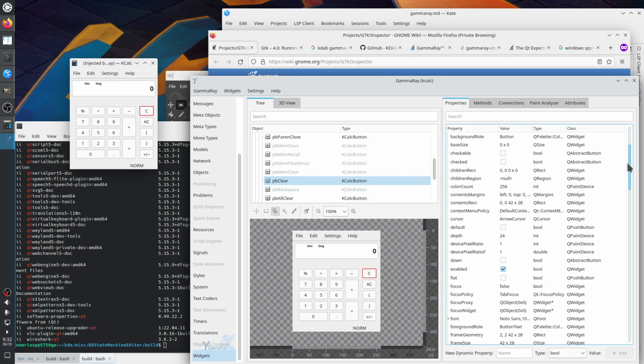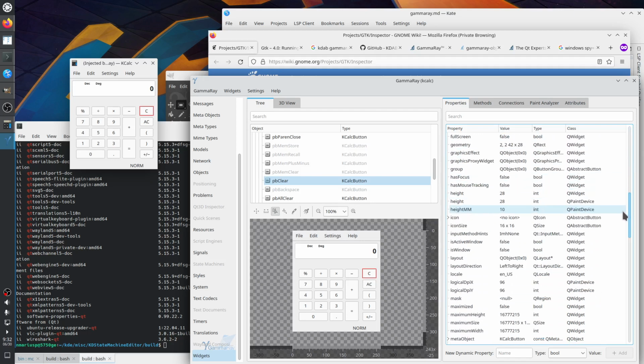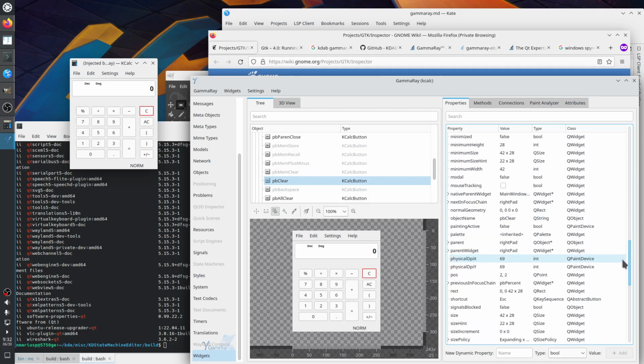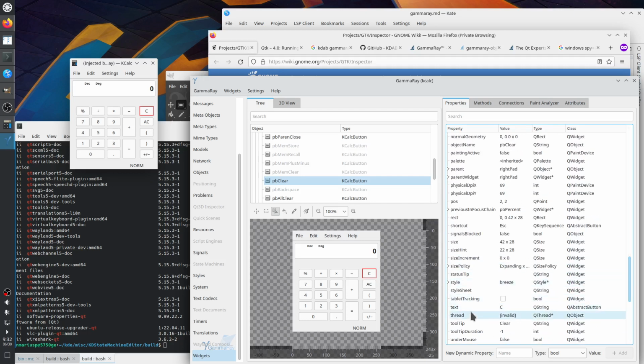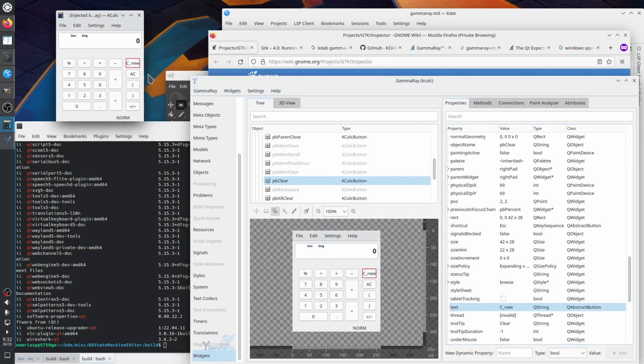C, in the column value. So it says text C. Let's see if we can edit it to be the new C. Okay, so we see our change written back to the graphical user interface app that's inspected by GammaRay.